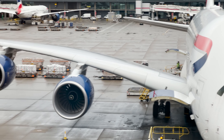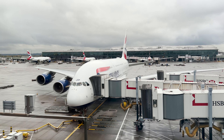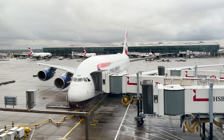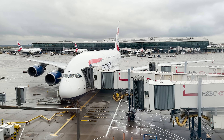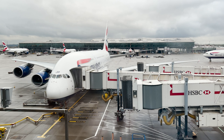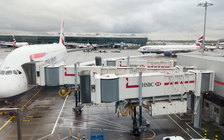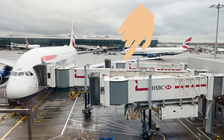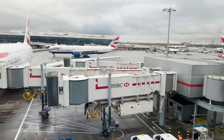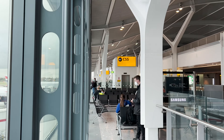One of the great things about Piers B and C at T5 is that you go underground to access them, so as you climb up into the pier you get some great views of the aircraft. When you put an A380 on a short-haul European route, everyone's here doing the same thing, so everyone appreciates what you're doing. Gate 55 is today's gate. We're on Echo Foxtrot today. This aircraft flew to Frankfurt this morning and I believe this is the second rotation of the day. This flight's been delayed a couple of hours earlier in the week, so fingers crossed we'll get away on time.